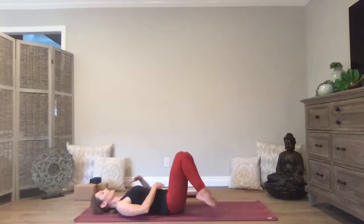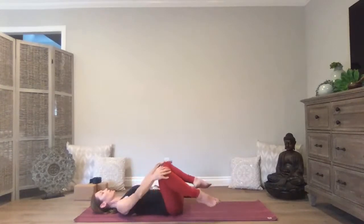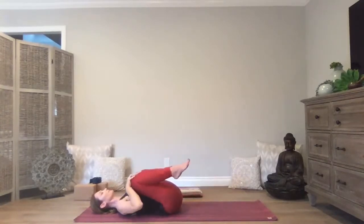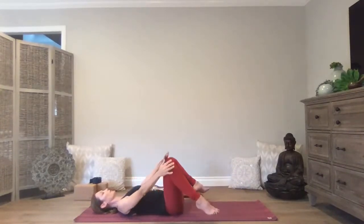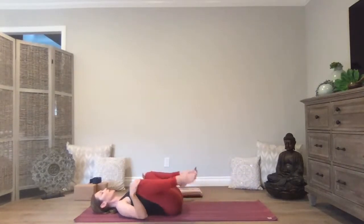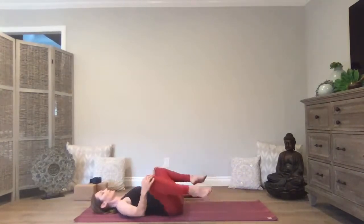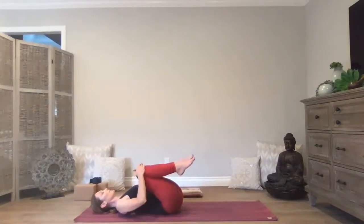And bring your knees into your chest, hands to the fronts of your knees. Circle your knees one direction. Taking the legs away from each other, around, and then back together. And circle the other direction. And bring your knees to center.